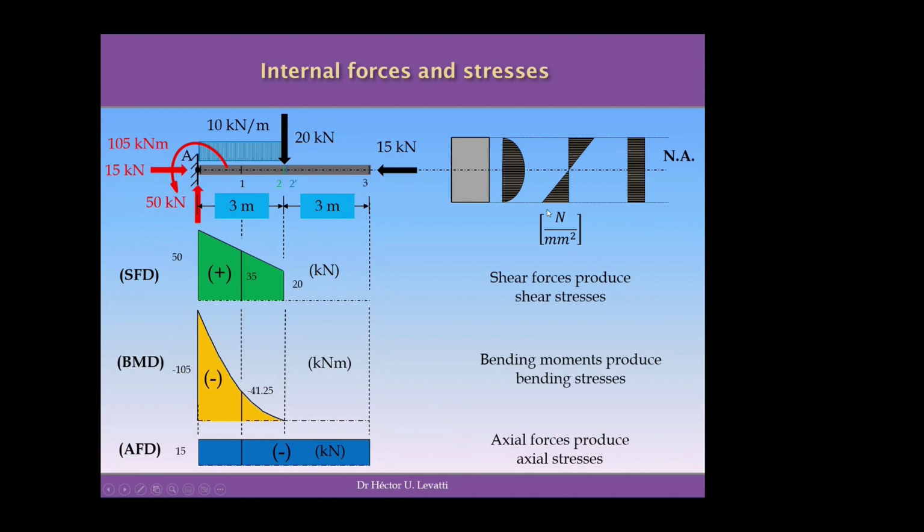I have located the neutral axis very clearly here to have a scheme that explains every single detail of what is going on with this cantilever beam. I will work with newtons per square millimeter because this is the usual unit we prefer for stresses, as it is appropriate for the values we usually manage in structures. And this is the most important thing to connect today in this lesson: shear forces produce shear stresses, bending moments produce bending stresses, and axial forces produce axial stresses.